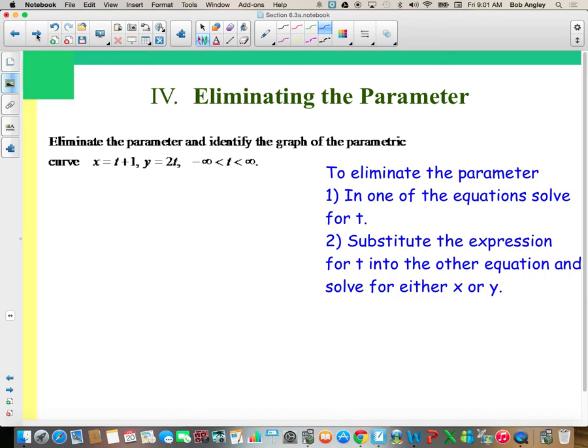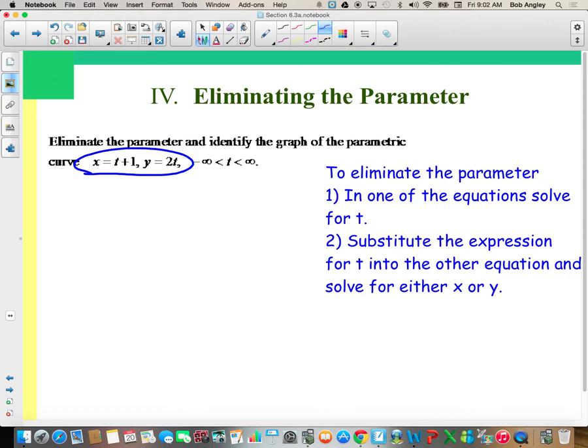Now, the fact that you can do that is one of the reasons that people don't talk about parametric as the first thing. They talk about functions instead, because functions are more direct. But now, if somebody gives us something in parametric like this, we may or may not know what it looks like just by looking at it.